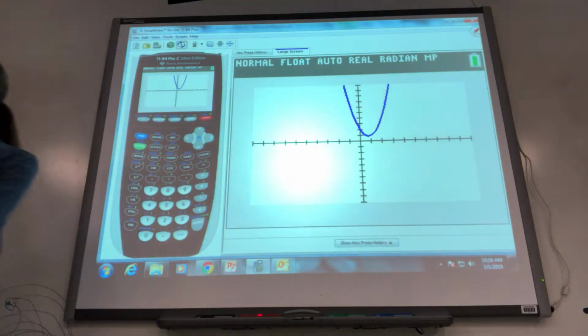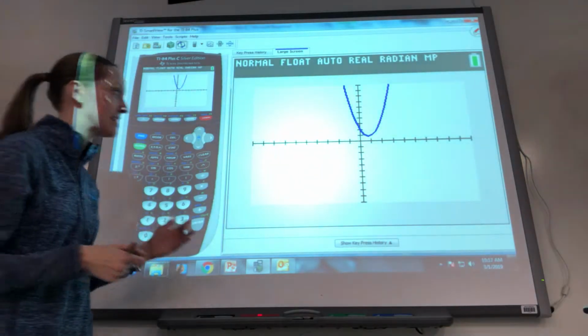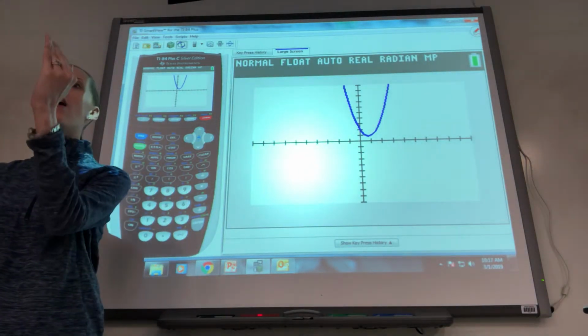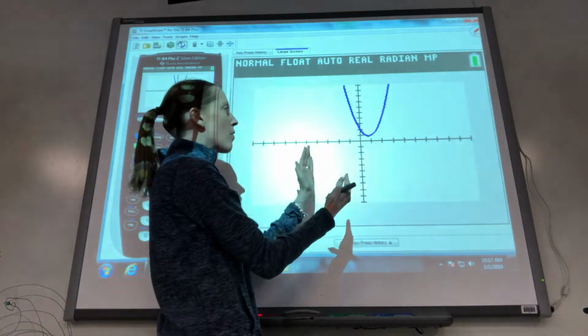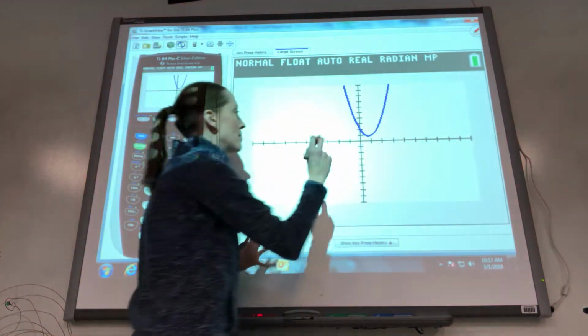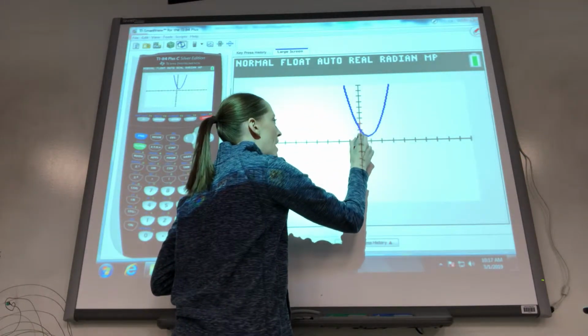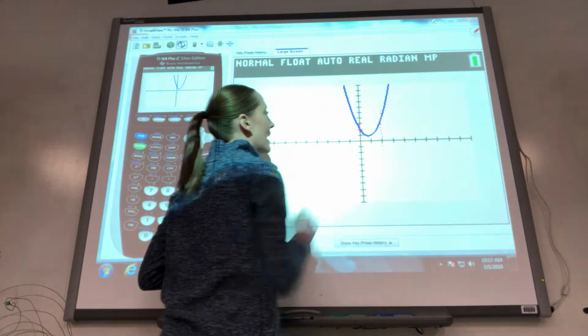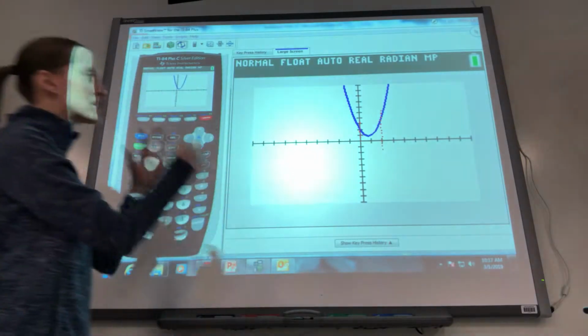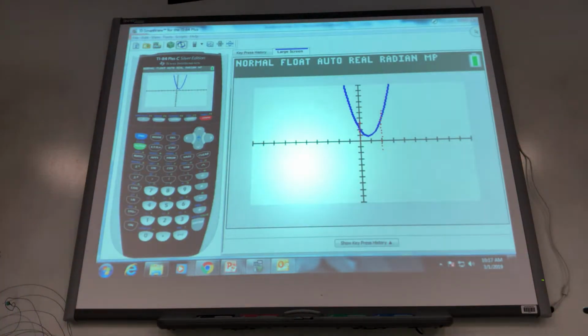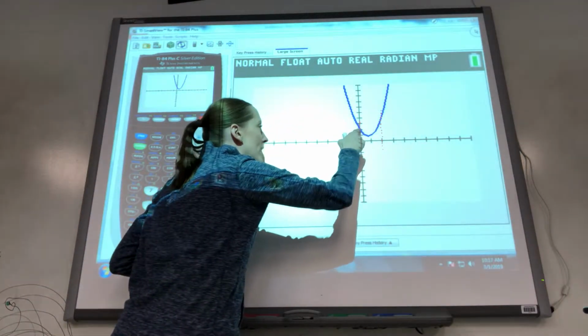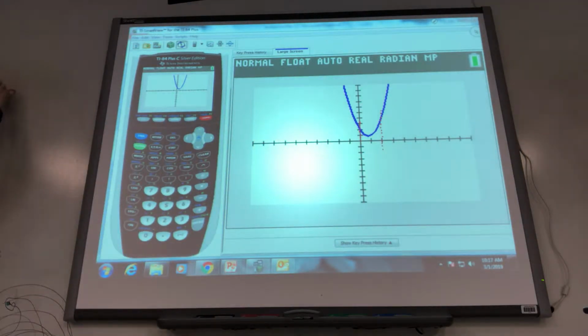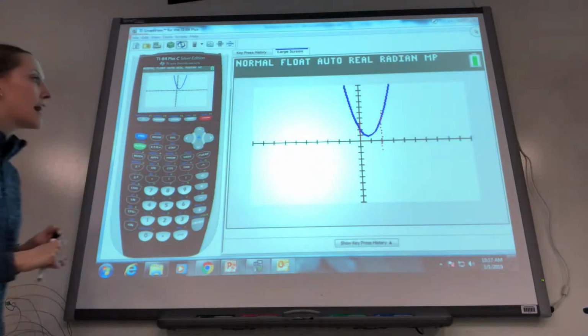Most of the time, when you're integrating with respect to x, those vertical lines are going to become the lower bound and the upper bound. I'm only concerned about the part of the graph from x equals 0 to x equals 2. So just to be able to put this back on my coordinate plane, I'm going to copy down real quick a few points. I can see where that point is. That would be the point 0, 2, I'm just writing them down because I have a bad memory.